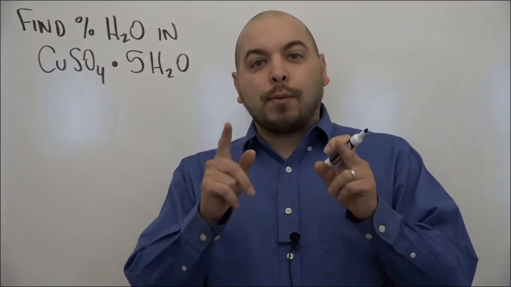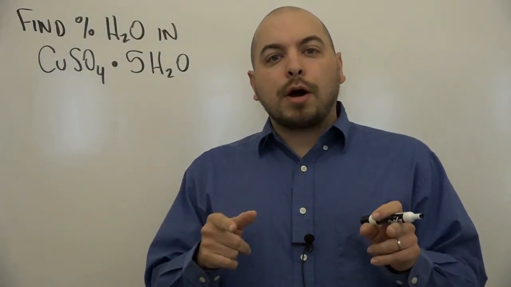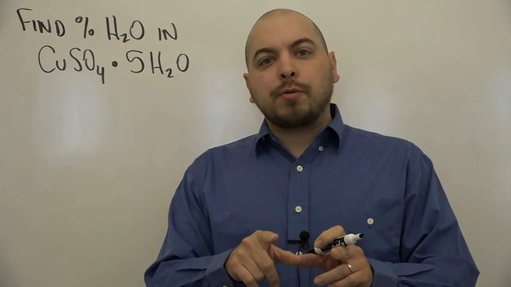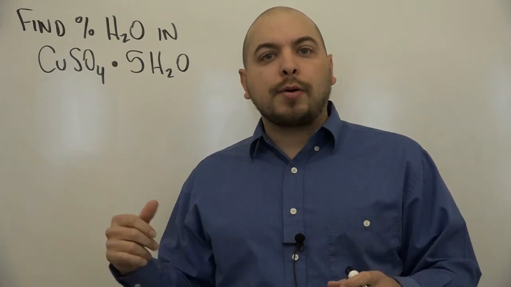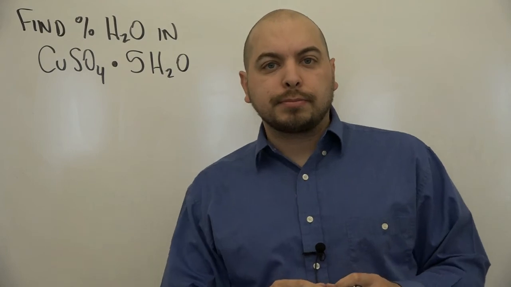All right, now I want you guys to try one on your own. I want you to find the percentage of water in copper sulfate pentahydrate. So this is copper sulfate associated with 5 water molecules. So find the percentage of water. I need you guys to pause the video, take a few seconds to solve it. All right, when you get an answer, or get stuck, unpause the video, and we'll work through it together.